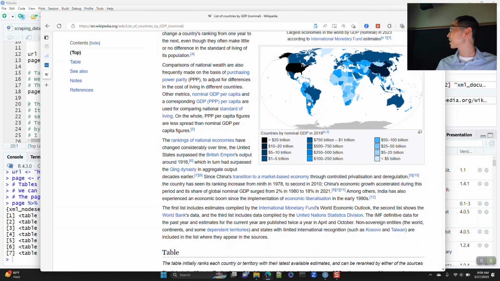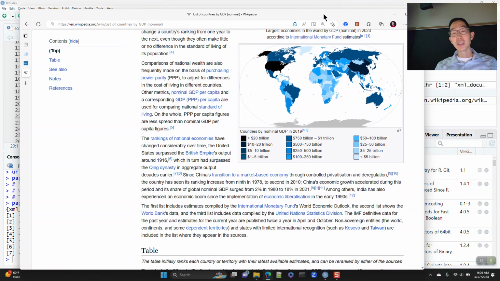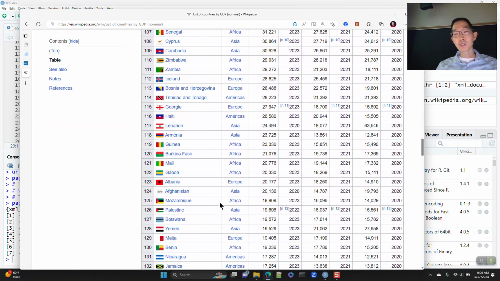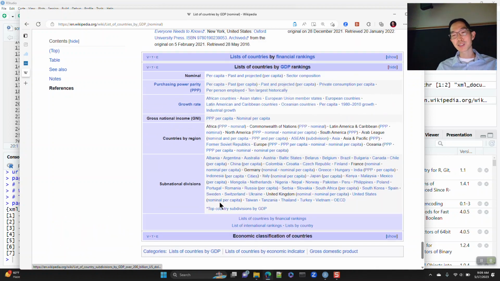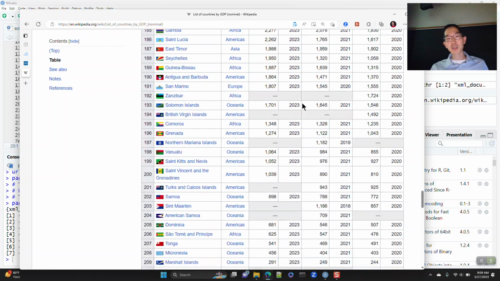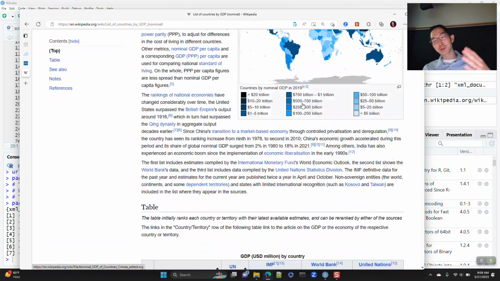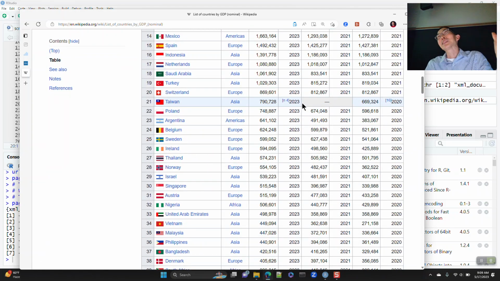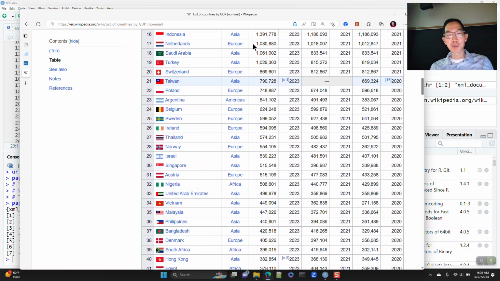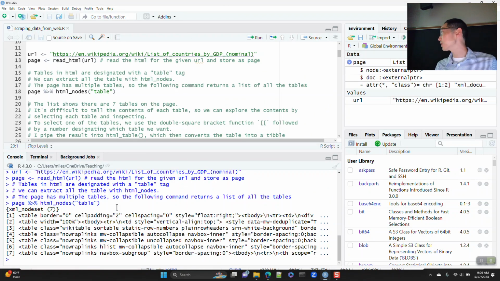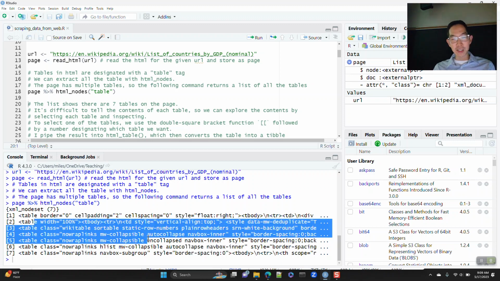So the caption on this map of the world has the different colors shaded and things like that, and that's organized in a table. Also at the very bottom of the Wikipedia page, there's a bunch of links related to GDP, and that's organized in a table. So anyway, even though when you look at the web page, you only see maybe one real table or maybe a couple of them, internally there's 7 of these tables. Okay, and it's hard to just look at this and figure out which is the table you want.